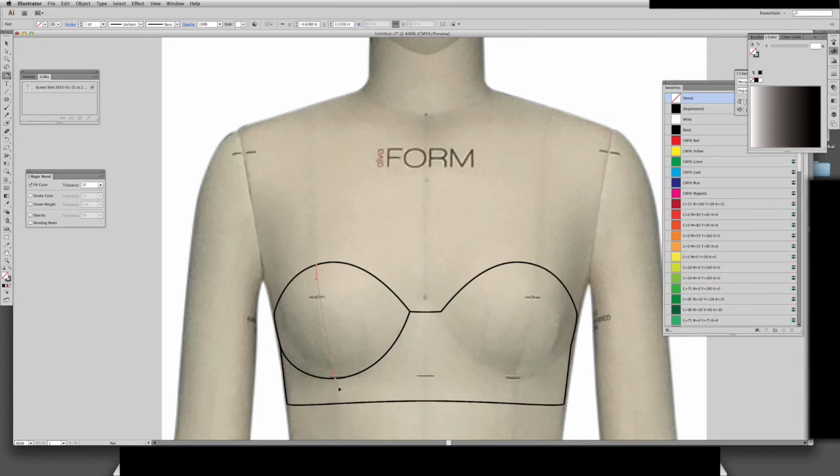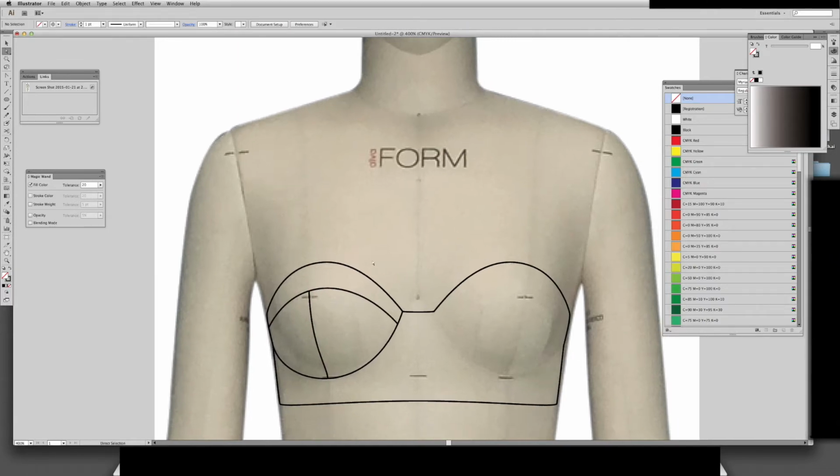Now we'll draw a little bit of a princess seam for shaping, again following the lines that already exist on the pant form's bust. For a little hit of color, we'll also add a little bit of piecing at the top, and then cut the line of the princess seam so that it does not disrupt that shape.